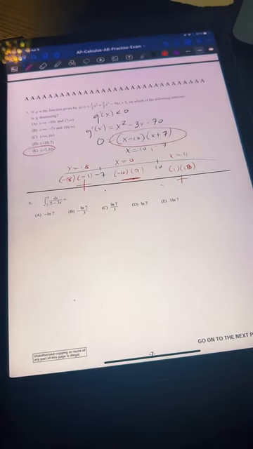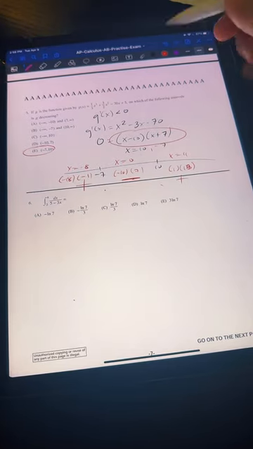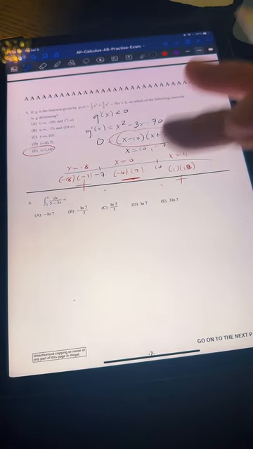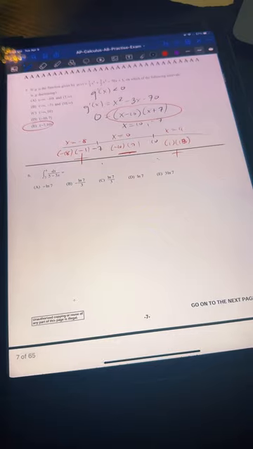And guys, if you see any mistakes, let me know in the comments. You know, this is what happens. And a lot of the times, they like to trick you. They like to make you think that you got the answer correct, but sometimes you're going to get it wrong. All right, here we go.